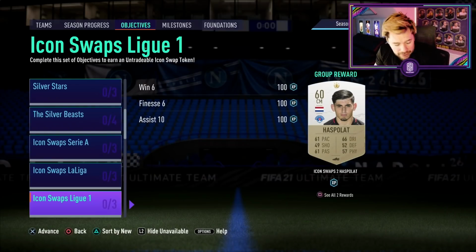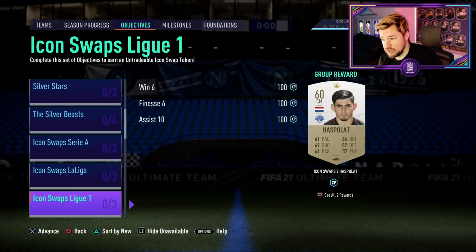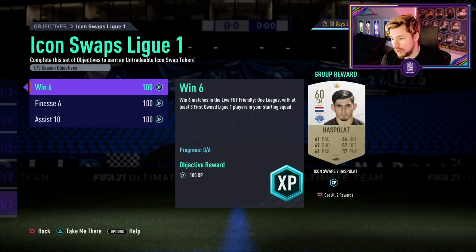All right, guys, welcome back. So for the next thing we're going to do in today's video, we're going to start with some of the icon swaps, one league players. We're going to start with the French league team as well. So we need to win 6 with the French league and 8 first owns, which obviously isn't going to be too difficult. I have a feeling my French league team is going to be really nice.